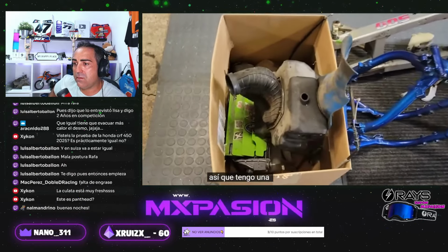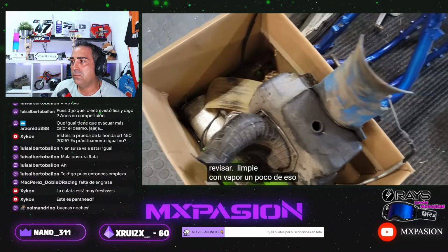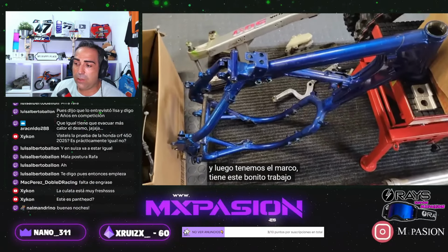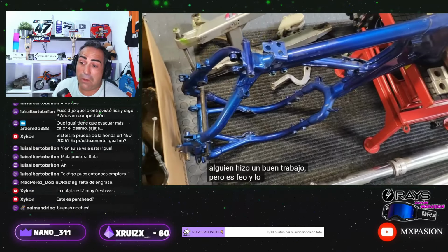So I've got a box here. I need to clean, vapor blast some of it. And then we've got the frame. El chassis está pintado azul Yamaha, podríamos decir. Nice blue powder coat job. Es verdad que es azul, ugly, pero que está bien pintado.